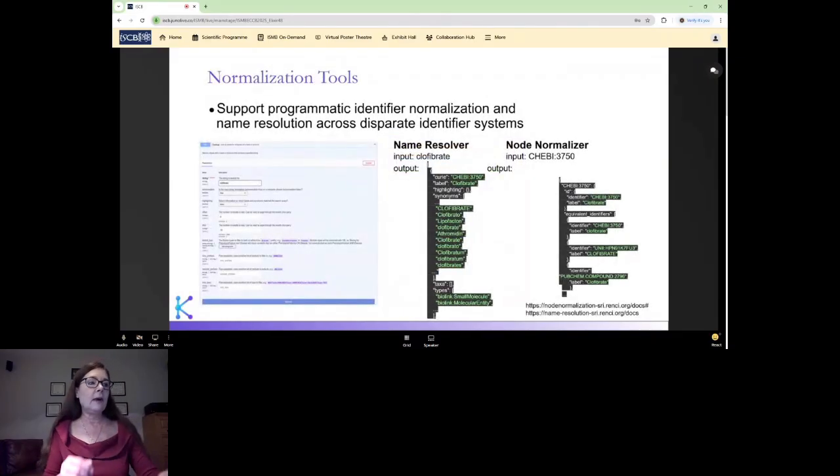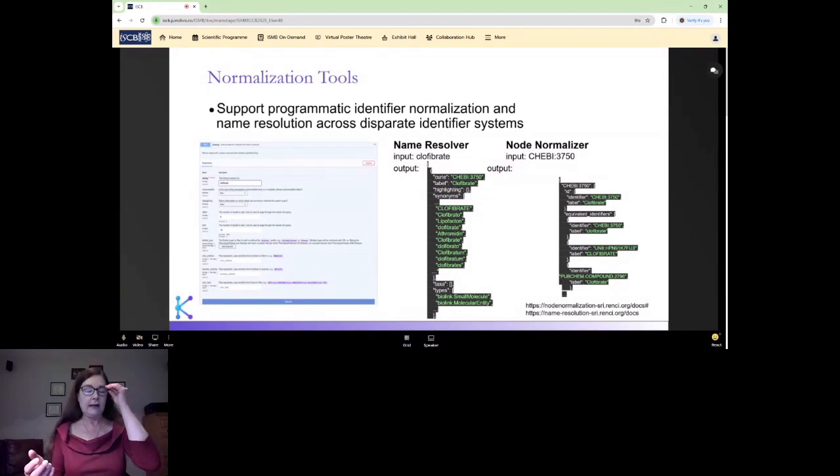In addition to the BioLink model, and as part of the Translator program, we've invested significant time in the development of powerful tools to support name and identifier resolution, which anyone who's worked with knowledge graphs knows represent significant challenges to the integration of data. Two key tools are Name Resolver and Node Normalizer, both of which can be accessed programmatically via open APIs.